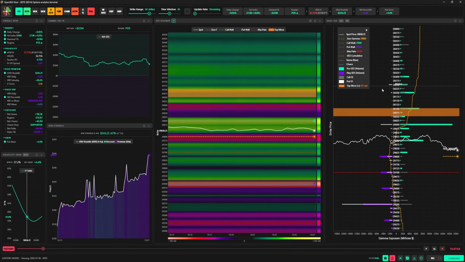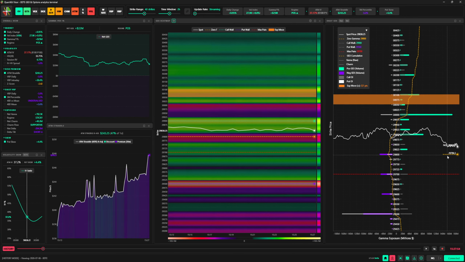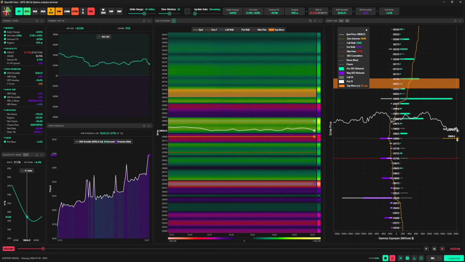So context of the moment just before the open, we see that we are above the 0 gamma line per volume. We have a big volume cluster just here at 30,000, expected move just above, and another big cluster at 29,500. If we look at the open interest, this is the biggest negative cluster of the day, translating here by this huge red area on the heat map.